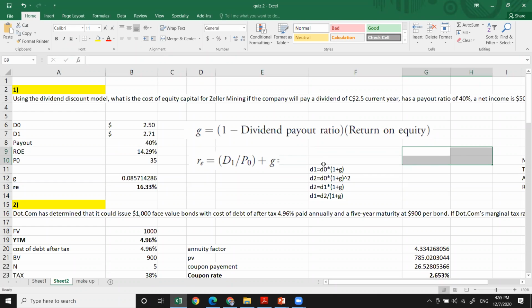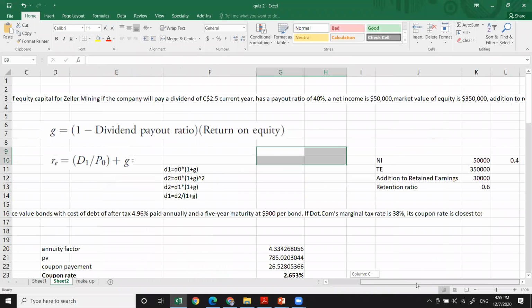Can you repeat, please? Net income is the payout ratio plus additional to retained earnings, right? The logic is what, guys? There is a net income. This is the bottom line of the income statement. It is paid to the shareholders as dividends. And the remaining part goes to the company. It will be retained back in the company. This is the accounting principle in the income statement. So if you have $100 of income, $30 goes to the shareholders as dividends, $70 will be kept in the company.